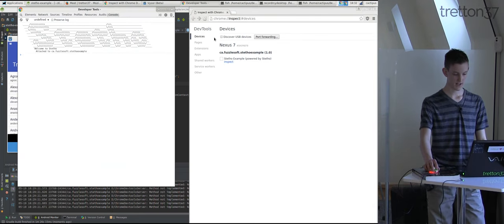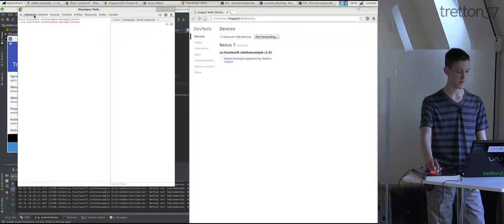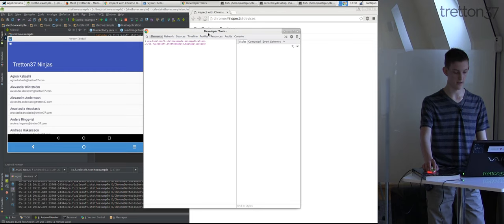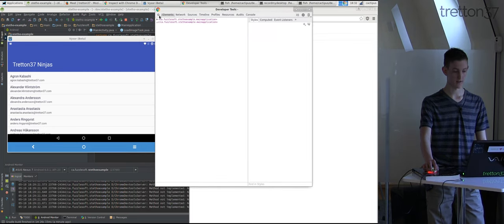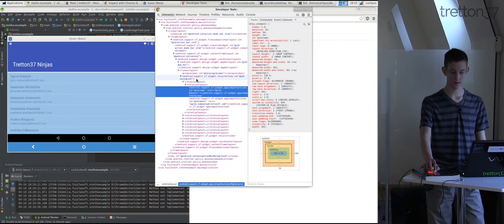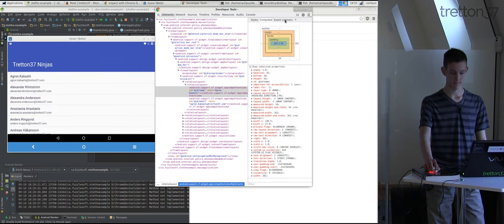So just in this list where your devices are going to be, you can actually see your app hooked up with Stetho, which is in the list. All the usual suspects for tabs are going to show up at the top here, which is excellent. We're going to start with the equivalent of the DOM list, which is, if you're with HTML, where your DOM would be. So this is literally as fully functional as it would be with an actual mobile app. If we click the search icon, we can drill down to any individual element, and it'll go down this list for us. We can see the styles you have in play when looking at an element. Not all these tabs are going to work, such as event listeners, but the most important ones will, which is incredibly awesome.